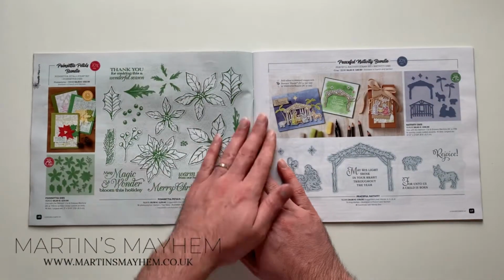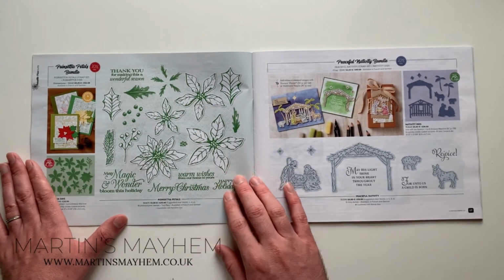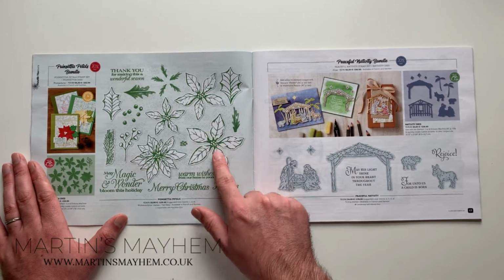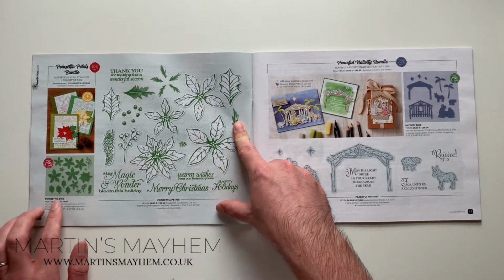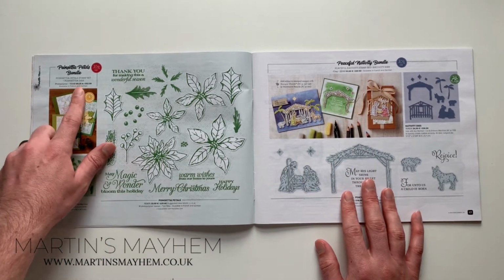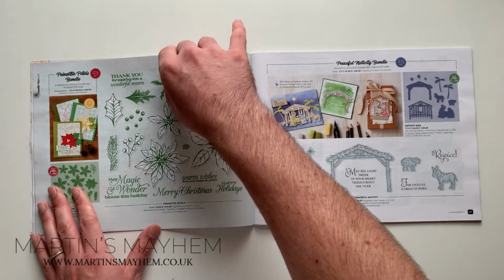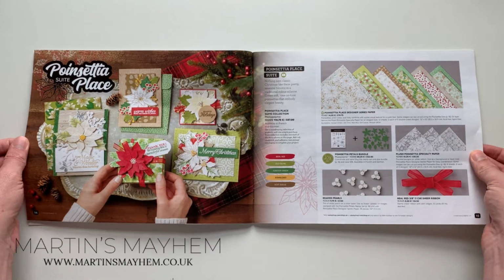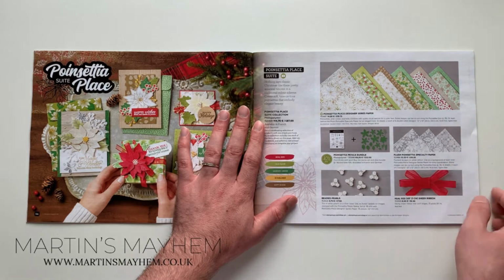So if we turn over, you can see the stamp set in more detail. There's so many stamps in this set, and these all can either stack on each other, or you can stamp two of this one and create a flower like so. The sentiments are super cute. You can see there the dies. Later on you can see them again, but again it's a bundle saving, so you can get the two saving 10%, but at the same time you could be purchasing the suite like so, even for one amount of £87.